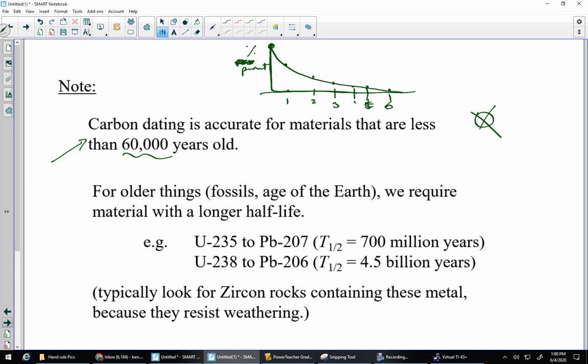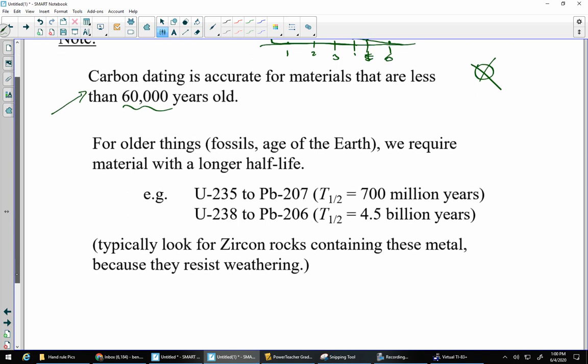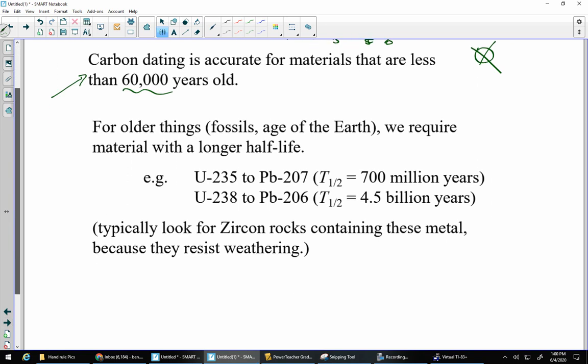If we want to figure out older things, we need to use things with longer half-lives. For example, the age of the Earth, using uranium and lead. So uranium-235 and uranium-238 to figure that out. There's a fantastic episode of Cosmos on this. It's about a guy named Clair Patterson, who is like a real-world superhero. He actually saved millions, billions of people in the world, and at the same time discovered the age of the Earth. I forget which episode it is, but it's definitely worth a watch if you have access to those.